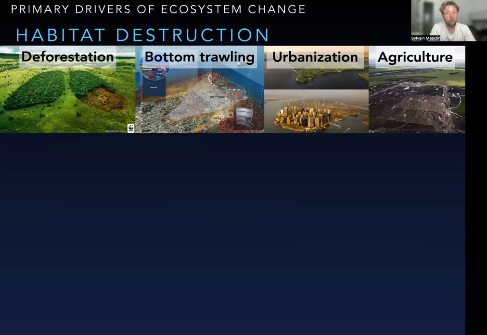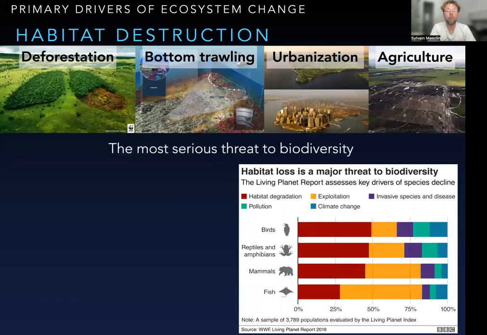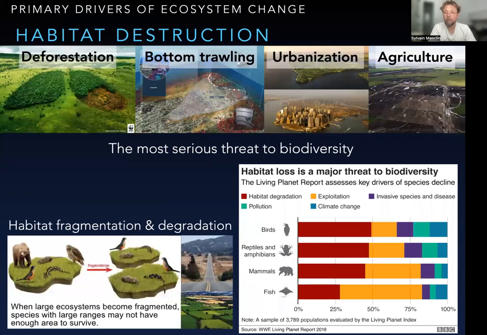Urbanization, by building our cities, also impacts the habitat of species because we take the place of those species. As I mentioned a little bit earlier, agriculture is also another source of habitat destruction because we're taking away space where the species were living to place our crops, and we're also using products to make sure those animals don't come back anymore. So habitat destruction is definitely the most dangerous threat to biodiversity, and we can see that it's impacting birds, reptiles, amphibians, and mammals too.